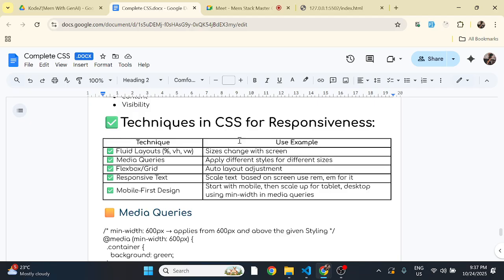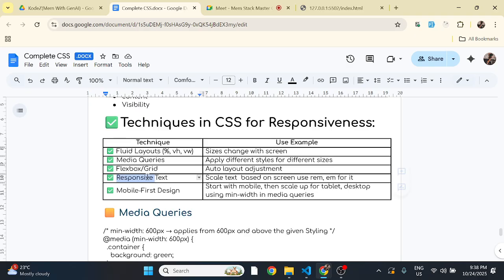In flexbox, when you decrease your screen size, the container goes to the next line, right? That is responsive. So you can make your website responsive using Flexbox and Grid. You just have to use these things properly, then only your website will look responsive.